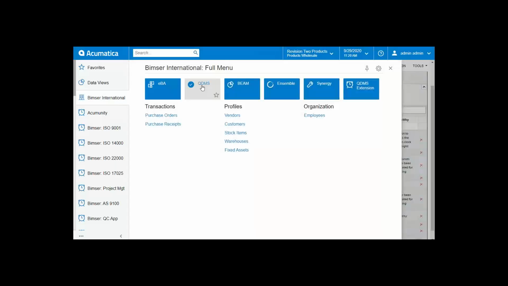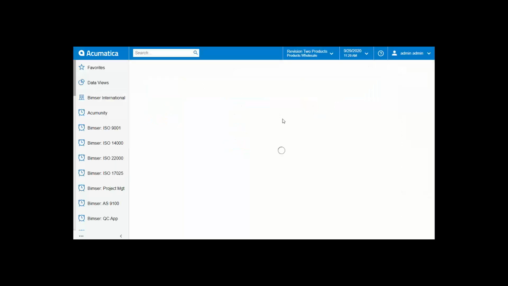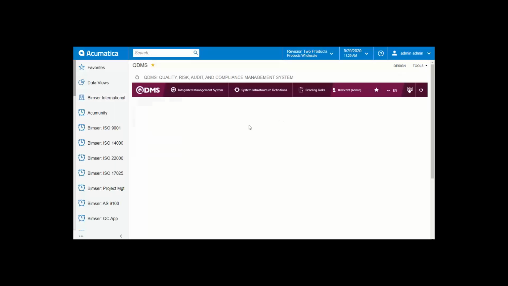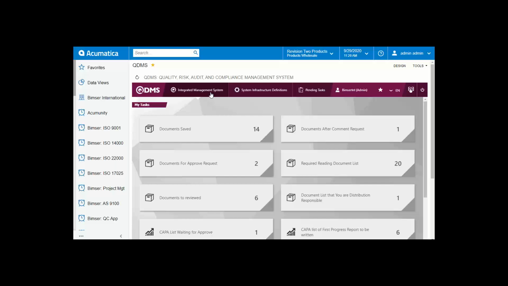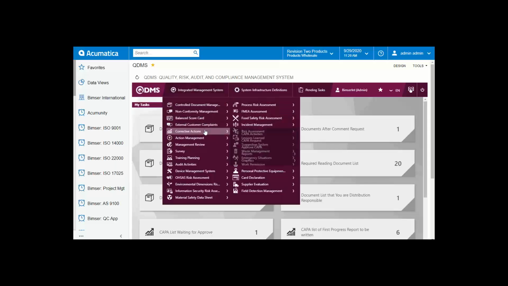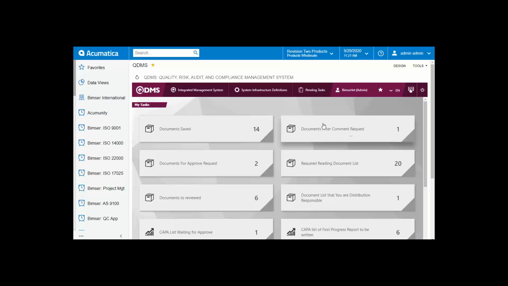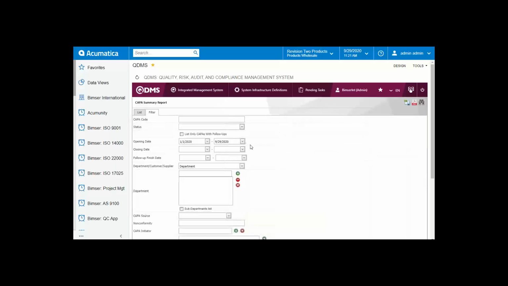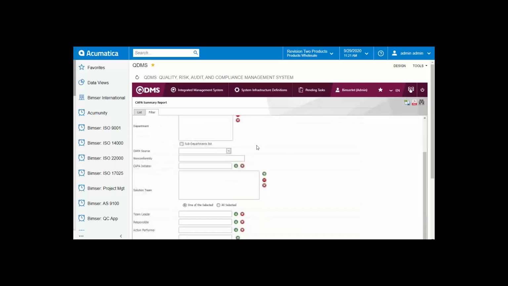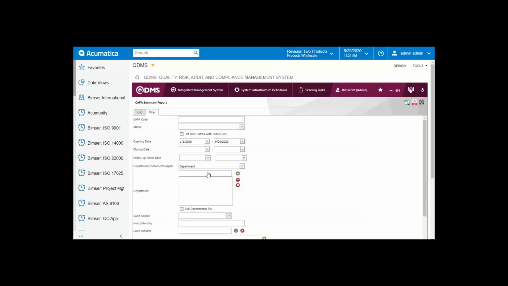Lastly, I want to show you the reporting tool and also the dashboard in Qdms. In Qdms, there is a reporting tool which allows you to create different ready-made reports, for example, the corrective action report. So we can have a report like the summary report, and before generating it, we can put some conditions on this report, like setting up the time frame.